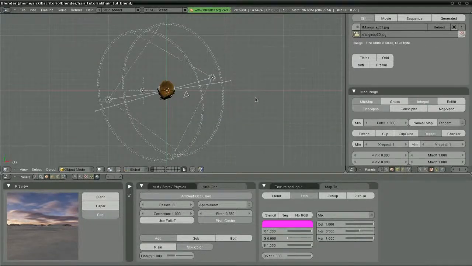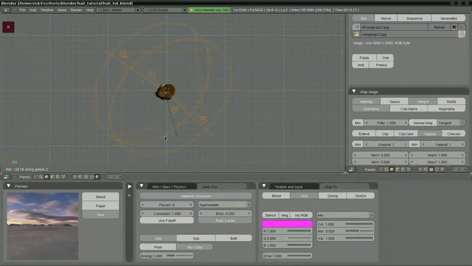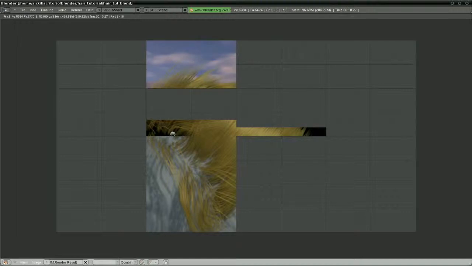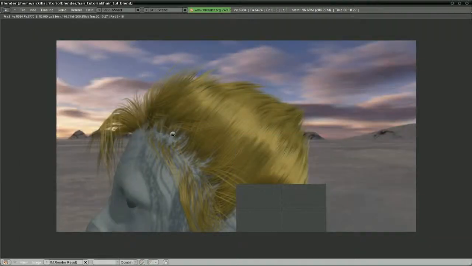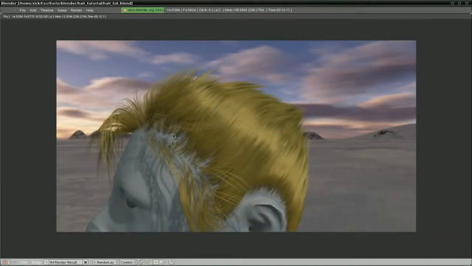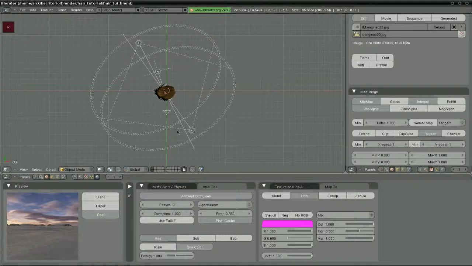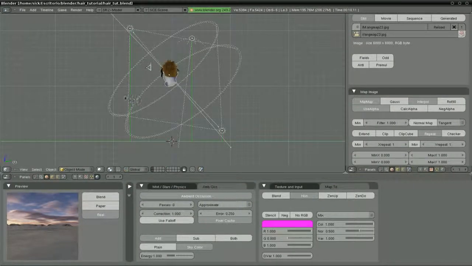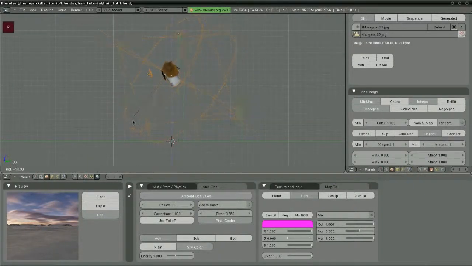So let's just rotate it around so we can get another background for our renders. I just want the sky to be visible. Right there you can already see that we have a different part of our sky in view.